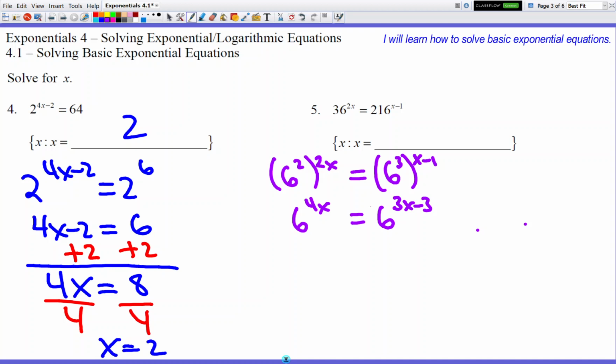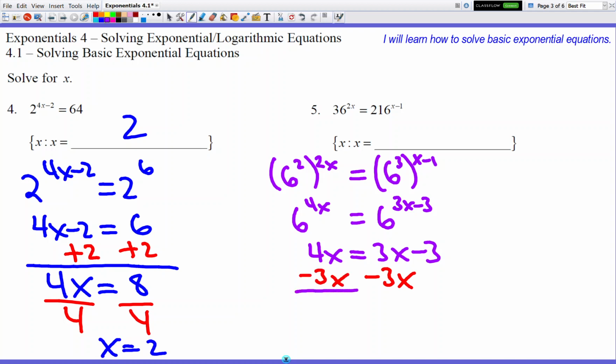Now we're going to pretty much be business as usual, right? You see your matching bases, so we're going to use logs to make them cancel out. And when the logs cancel out the base 6's, we get 4x on the left. We get 3x minus 3 on the right. And this is not a quadratic, so we don't have to do any factoring or complete the square or quad formula. This is just regular plain old x. So we're going to start getting the x's on one side and the numbers on the other. So let's make this 3x go to the left. So subtract 3x on both sides.